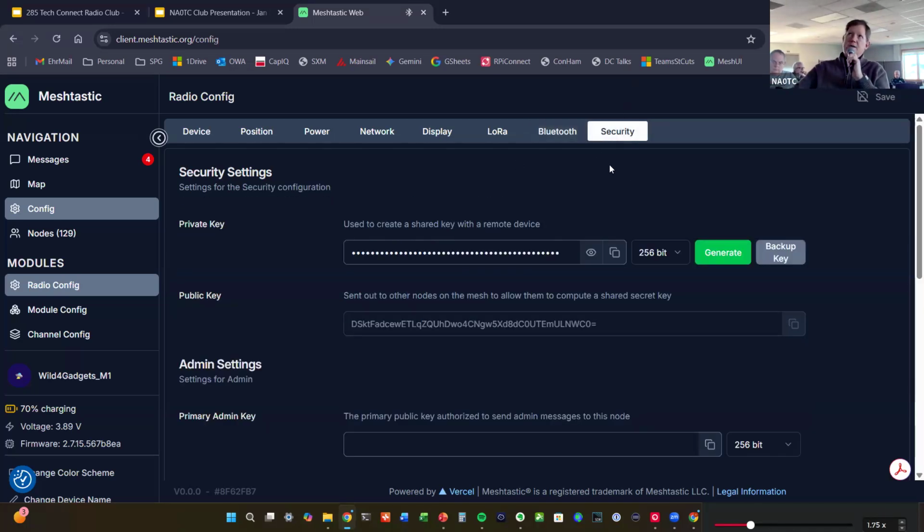And then lastly, security, as I mentioned, you don't have to change anything in here. Just hit backup key to save a copy of all this. And the reason you want to do that is that when you update the firmware, one of the options is to do a complete erase, which will erase all of your keys. And so if you do that, which I don't recommend unless there's a really good reason for it, you're going to need that backup file to be able to restore your keys. So definitely want to have a copy of that.